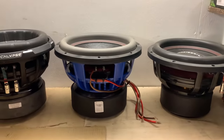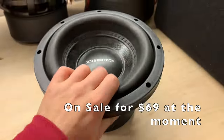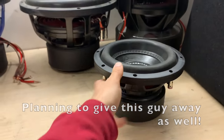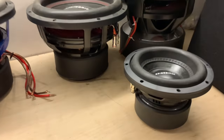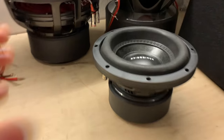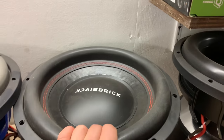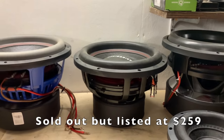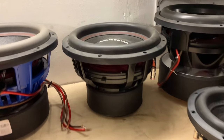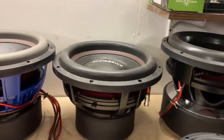Let's get into some Black Brick subs. First of all, we've got the Great Eight — a very cool little eight-inch sub. I've absolutely loved getting the chance to check out Black Brick's stuff. It's really cool seeing an up-and-coming company and getting their products firsthand as they come out. I'm thinking I'm going to do a giveaway with this guy here too before long. Over here we have the Heavy Hitter — at the time it was like a $200 sub, and for that amount it was an absolute budget banger. I think they're up to around $250 now, but anything Black Brick I've been overall pretty happy with.